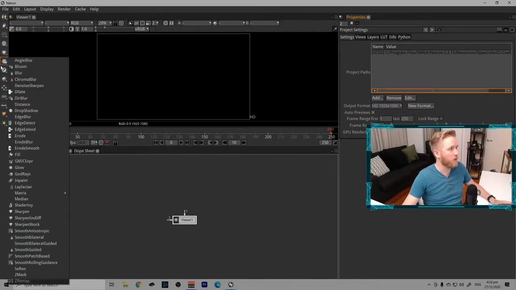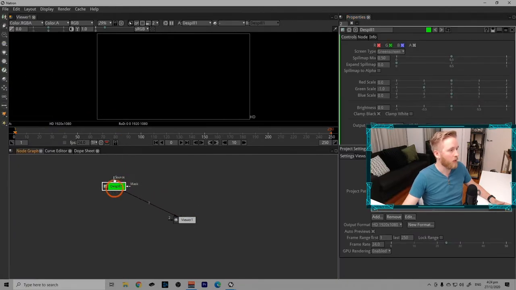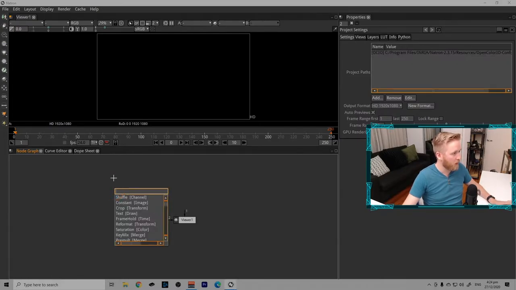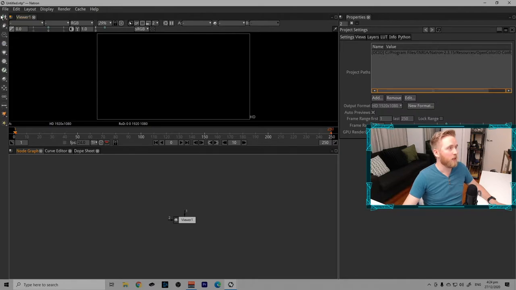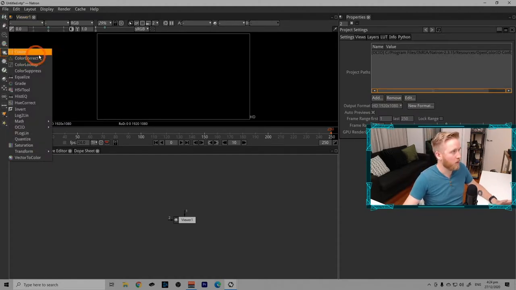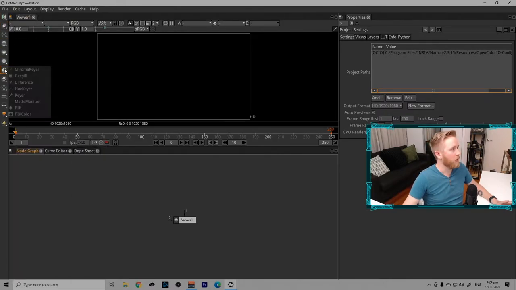All of these nodes, if I click on one, for example, it will bring in the node over here. We can access all of these nodes with the tab menu. If I hit tab with the mouse over the node graph, I can type, for example, dspill, and we can get that node that way as well. So I don't tend to use this unless I've forgotten the name of a node, or I'm looking for what nodes are available that might fit what I want, because these are split into categories. For example, this is the color menu, so all the color orientated nodes will be in there. There'll be a transform menu, a keying menu, etc.